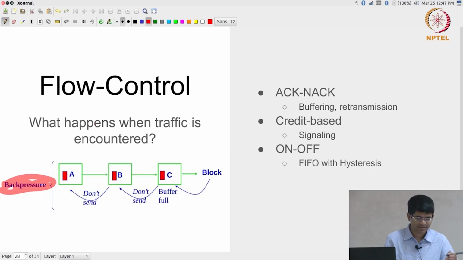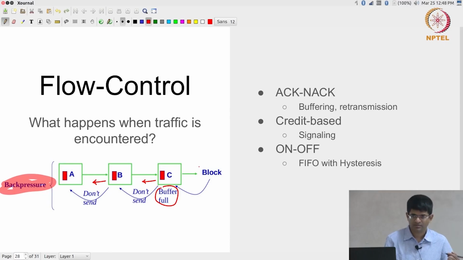Effectively what back pressure says is, there should be some way by which, normally what I have is a communication that goes from A to B to C. What if C is blocked? It's not able to send its output anywhere, or it's not able to store its output. It needs to be able to send a buffer full signal backwards, which basically indicates to B, don't send any more data. That in turn indicates to A, don't send any more data, okay. If there is indefinite back pressure, you will start losing data, because A can't hold its data indefinitely, right. But if it has a buffer, some place where it can keep data for a little while, it might be that this block will clear, and then you can again start sending the data through, okay. So this back pressure is a very crucial component of getting complex multi-element systems to work properly together, right.